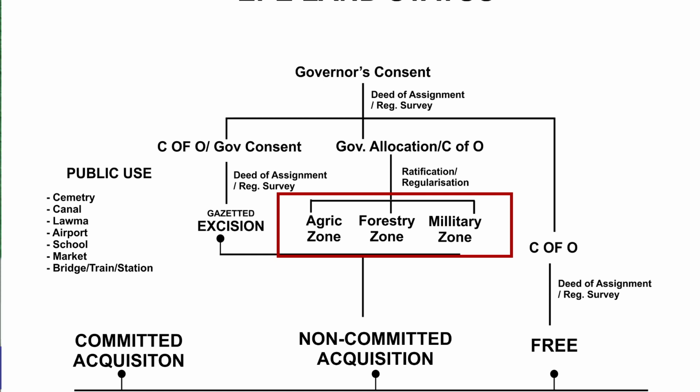All right, so let me just explain what I mean by this. Now remember, the non-committed acquisition is the land the government have acquired, but they don't have a specific use for it yet. So most times when the government acquires this land, they don't compensate the family yet, because the land is still there. They have not decided on what to do with that land. So it means that even despite the fact that the government have acquired the land, the family can still sell, because the government have not compensated them.